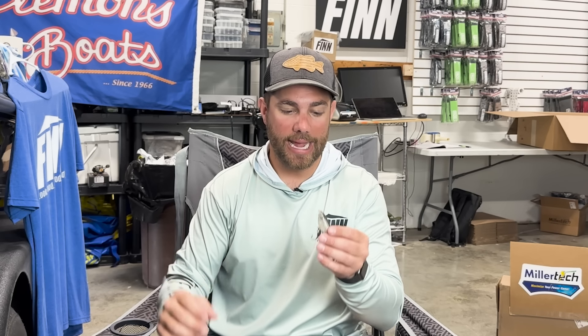Since then, things have changed a little bit. My first tip is: throw the 90 every now and then. The Whopper Ploppers and Choppos all have a lot of different sizes, and the 90 is this little tiny small one. They actually make one that's smaller, but the 90, in my opinion, has just a really unique sound — a much more dulled-down sound. The Whopper Plopper probably got its name because of that plopping noise, but the 90 has a very different noise. This is a 110 or 105 size, and this is a 90 — it's a little bit smaller bait. I have seen days on the water where this will get bit and your typical ploppers will not, and I think it's really because of that more subtle plop.